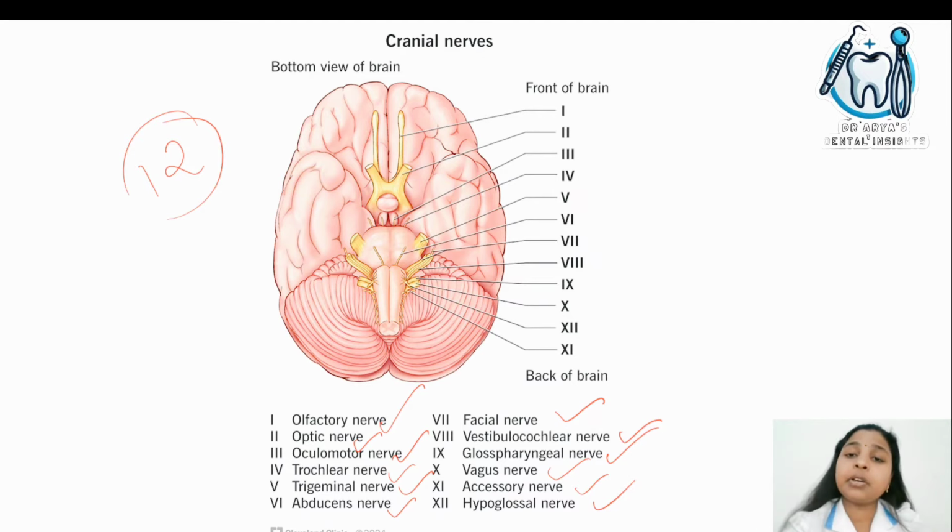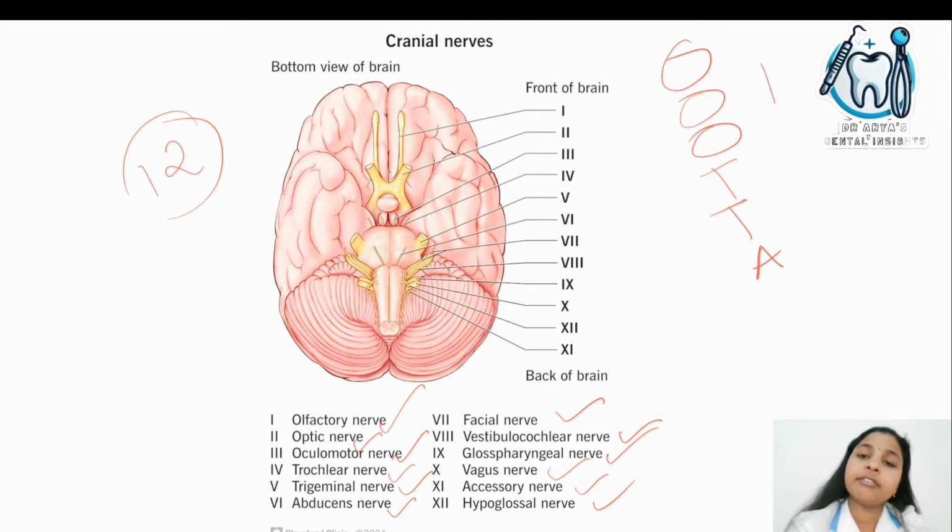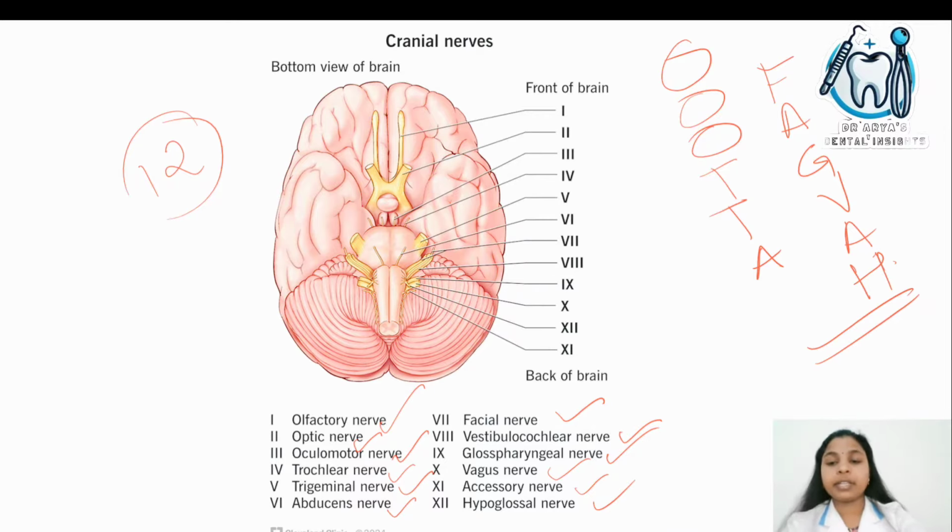Here it is important. The mnemonic is Utafagua. Utafagua. So this is the mnemonic for remembering the cranial nerves. So first one is the olfactory nerve, then optic, then oculomotor, then trochlear, then trigeminal, then abducens, then facial, then auditory, glossopharyngeal, vagus, accessory spinal, and hypoglossal nerve. So these are the various cranial nerves. It's very, very important. Okay.